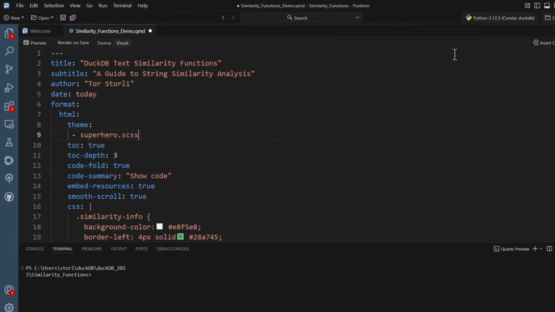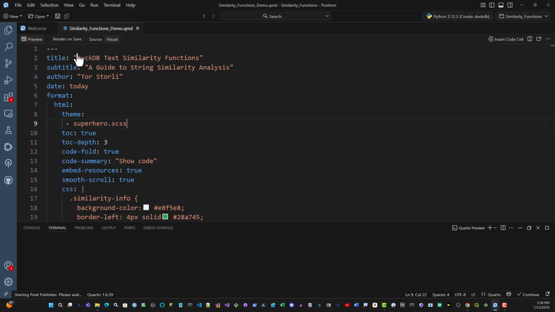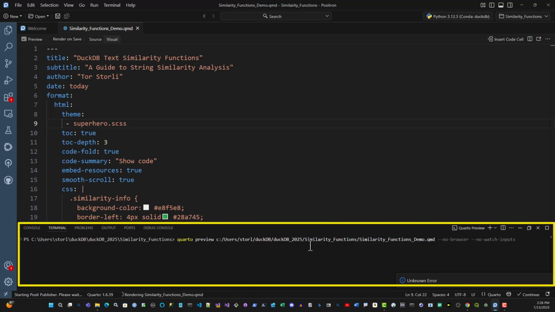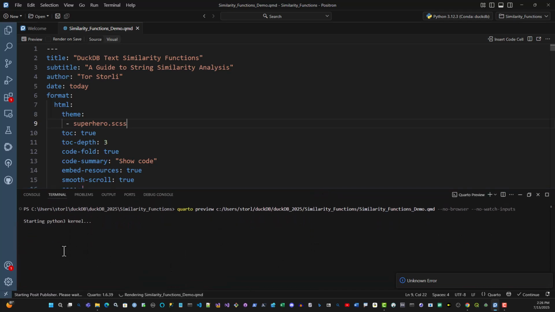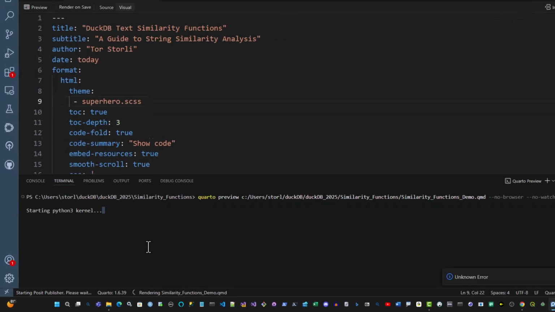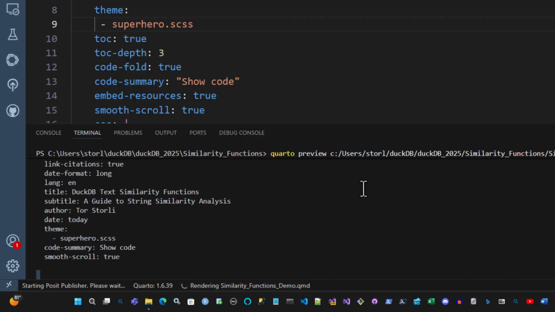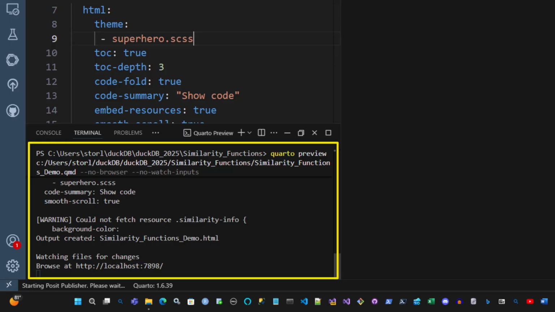So let me just render this and I'll show you behind the scenes what that file looked like. As you can see, it starts spinning up here, and you can read it down in the terminal below. It will take a few seconds for it to run. It's starting the Python kernel, you can see here, and it's going to start building this document. Because I have a cache already, it can read from the cache and therefore render the document much faster.